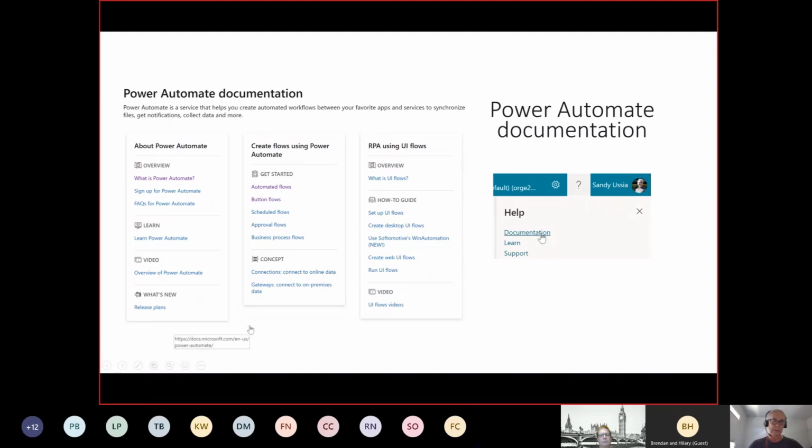So they've done some revamping on this kind of recently as well, and so you have some different categories. If you are just getting started, it'll take you through what these things in the documentation are. If you are wanting to use UI flows and robotic process automation, you can go straight to that. And yeah, as you see. So that's a helpful place, but documentation isn't something that you just go and read all of a sudden, probably. So I like the in-context bits of the documentation best.